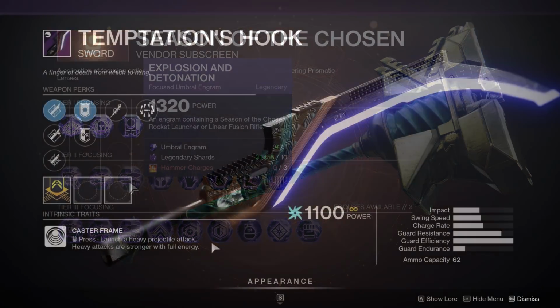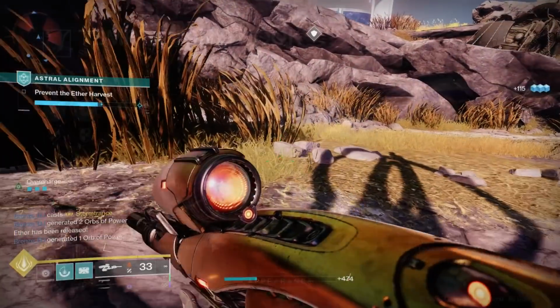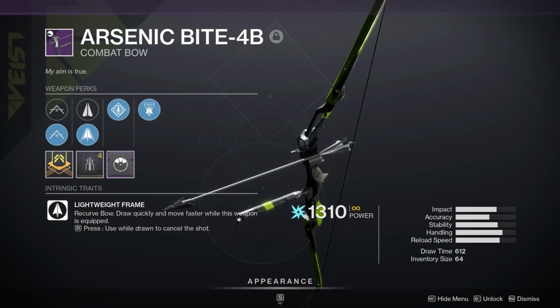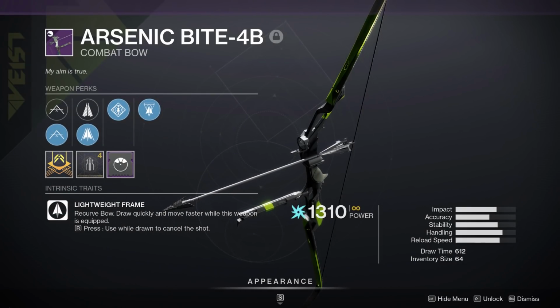Moving on from there, caster frame swords are actually going from 8 ammo to do your heavy attack down to 5, so they're going to get a lot more ammo efficient. Then bows are getting a 10% damage buff against rank and file enemies, so like red bar enemies.